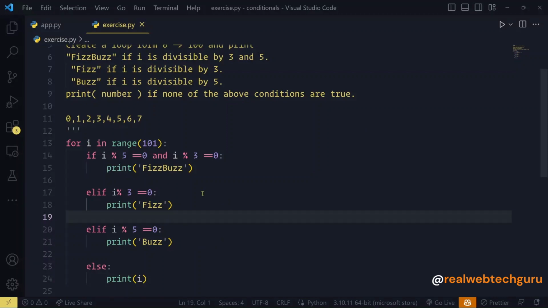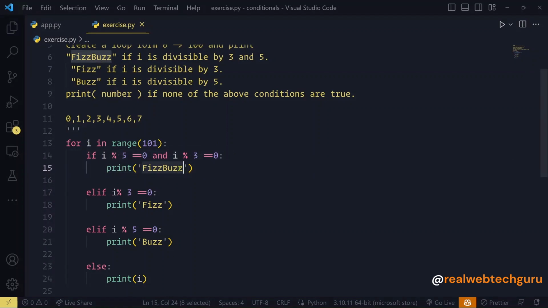So now here we have a problem. We talked about the if statement. If this one evaluates to true, all these others are ignored. So let's take a scenario like the number 15. The number 15 is both divisible by 3 and divisible by 5. Is I modulus 5 equal to 0? Yes, we don't have a remainder when we divide 15 by 5. And is I modulus 3 divisible? Yes. So we get into this and print FizzBuzz, and that's what we want.